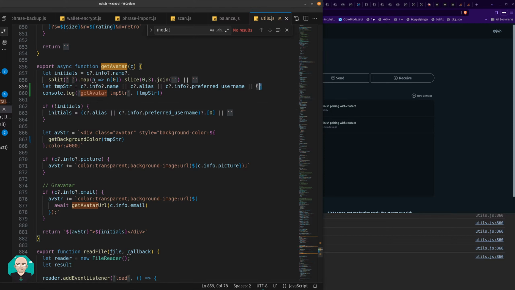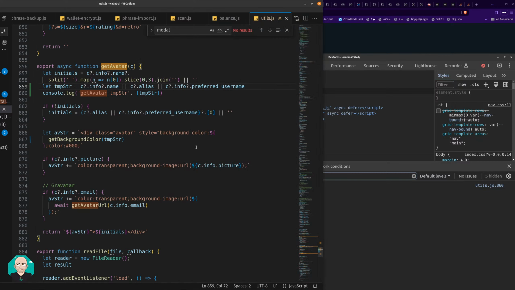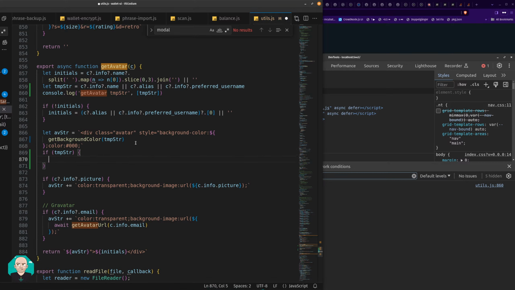Let me see. If I remove that, let's see if it breaks. It might break. Undefined. Yep, it broke. So we could do, if temp string, we want something like this.